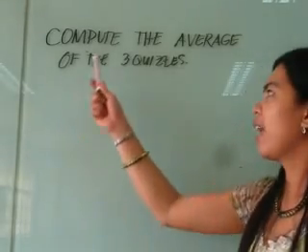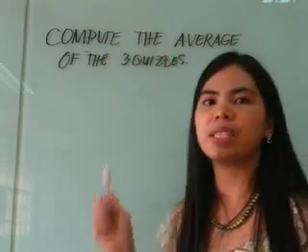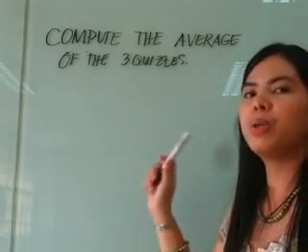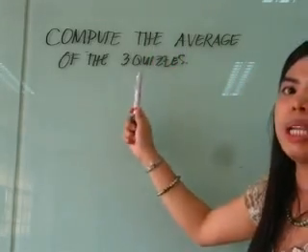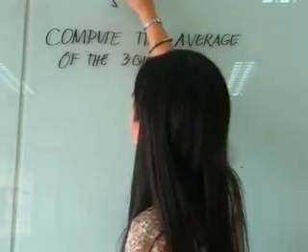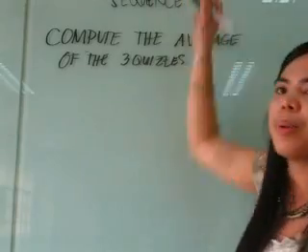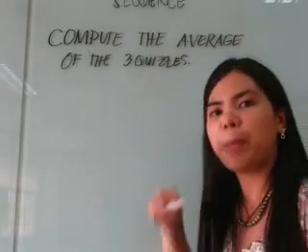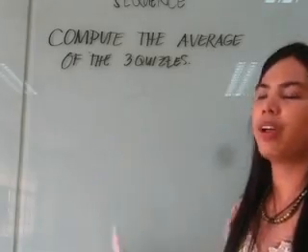Okay, so I have here a problem regarding the computed average of the three quizzes. But first, you're going to determine what kind of flowchart this is. As you notice, there is an average only. You're going to compute the average. That means it's only a sequence. When you say sequence, there is no condition and no repetition. So it's only one flow line, a direct flow line.